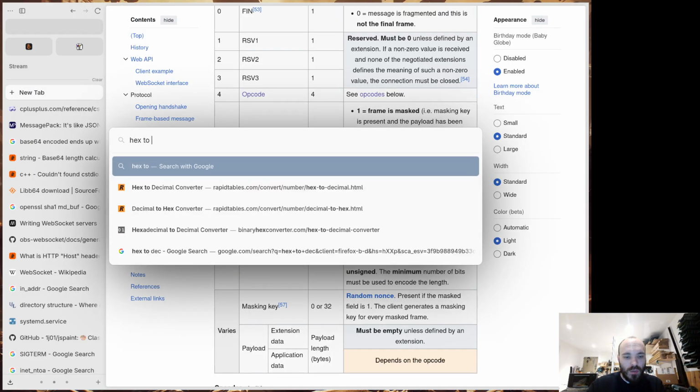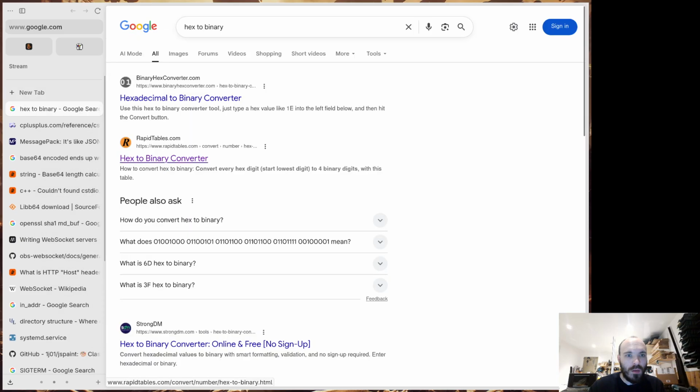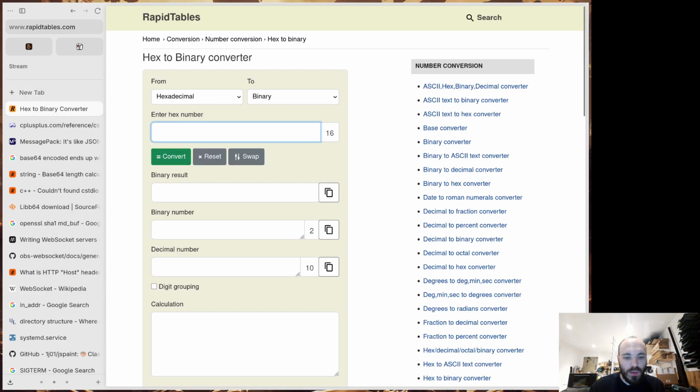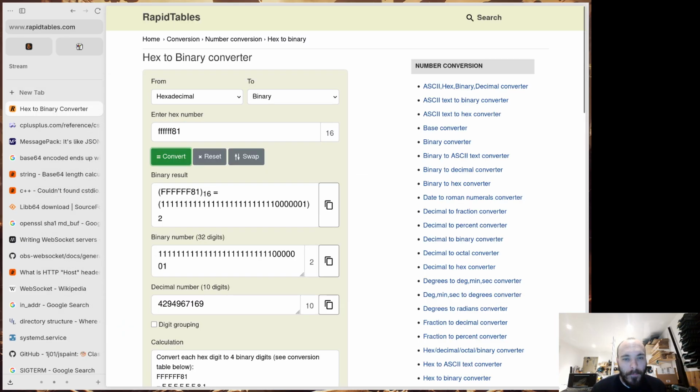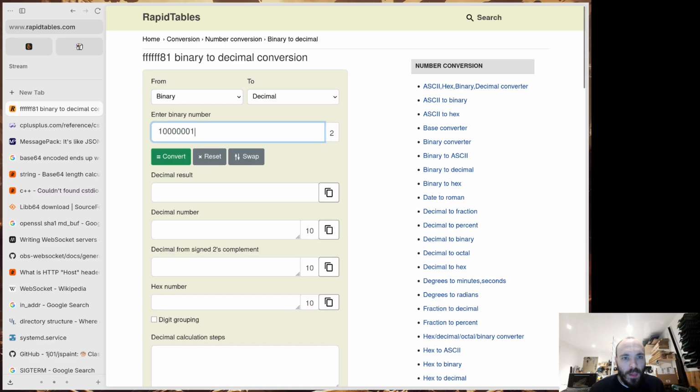Hex to binary. I always use that one. That looks correct. And then we've got 1, 2, 3, 4, 5, 6, 7, 8, which is really my actual number of characters there. And I'm going to say binary to decimal.